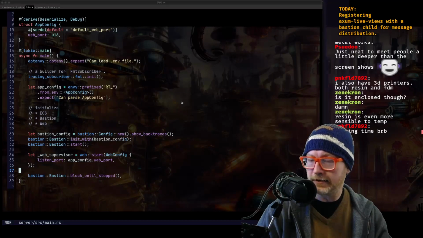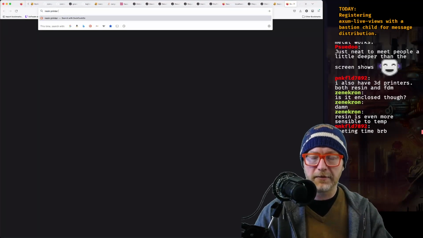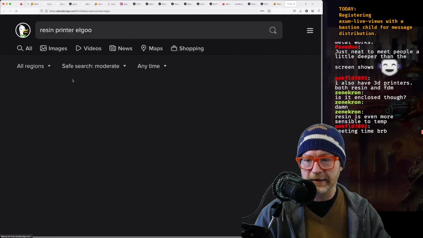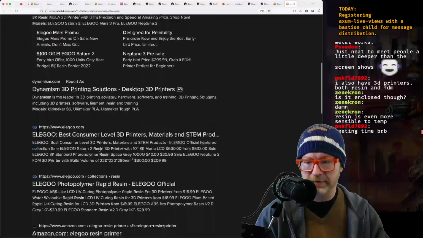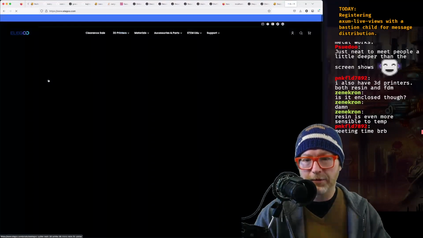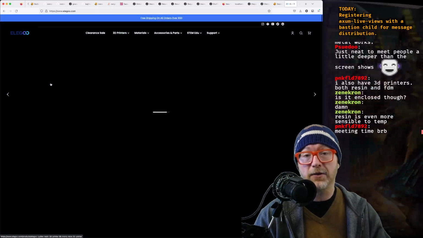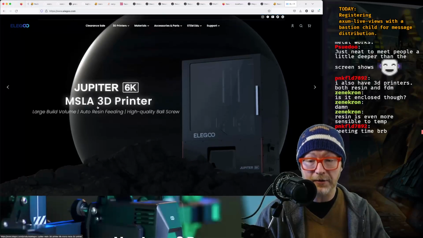I was looking at this one. What is it? It's massive. But I would want something this large so that I could create parts, like aluminum parts.